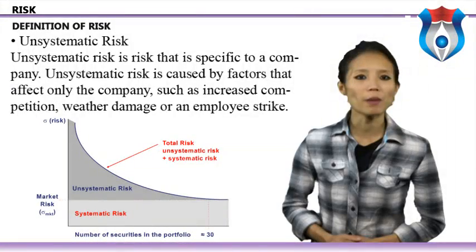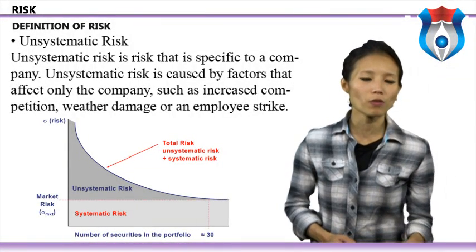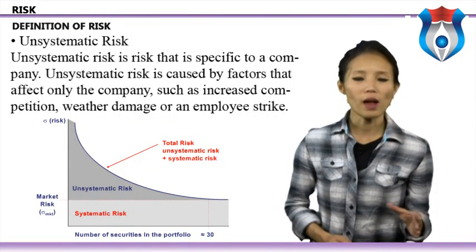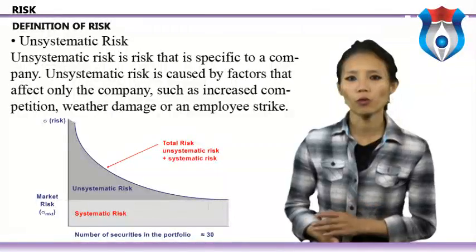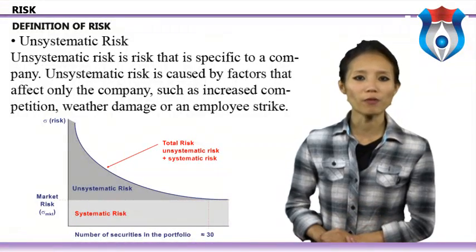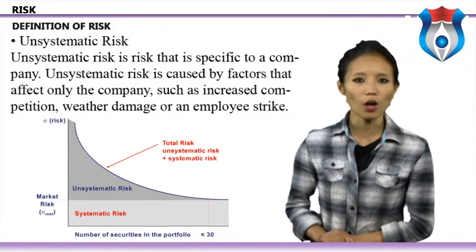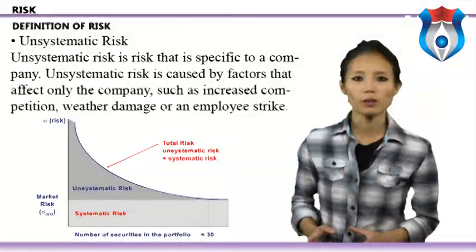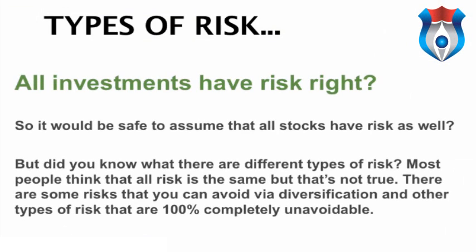This type of risk can be virtually eliminated if the investor diversifies or has variety in his portfolio, according to James Bradfield, author of Introduction to the Economics of Financial Markets. We all know that all investments have risk, so it's safe to assume that all stocks have risk as well, right? But did you know that there were different types of risk? Not all risk is the same.